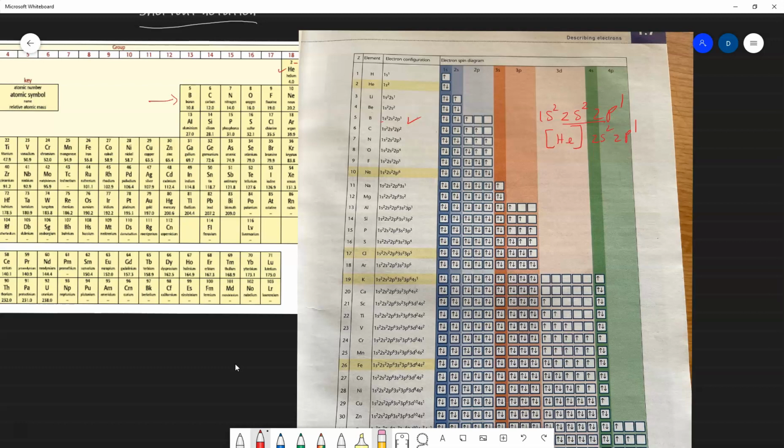There's not much difference when you use a shortcut for period 2, because the only advantage here is that instead of writing 1s2 you will have He. But I'm not sure whether you're allowed to do it this way. Say, for the same beryllium, can I put Li and 2s? No, I don't think this works. So always stick with the rule: you have to go with the previous noble gas element. Now the next noble gas is neon.